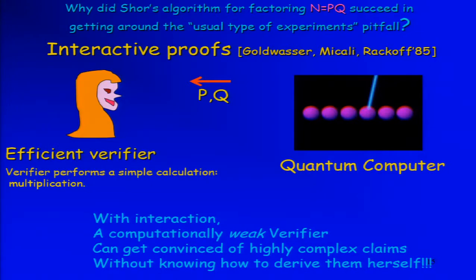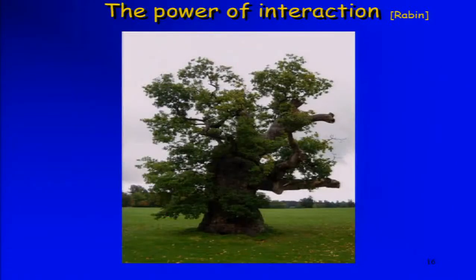Of course, we would ask whether this picture can help us in testing a general quantum evolution. But before, let's understand why interaction helps. Suppose this is a story that had nothing to do with quantum physics. Suppose I want to claim that I know how to count the number of leaves in a tree. So there are 9 billion leaves in this tree, I tell you.